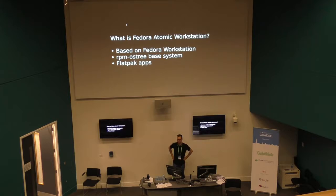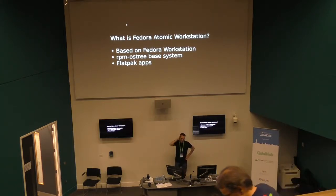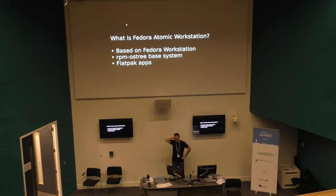So what is Fedora Atomic Workstation? For a long, long while, pretty much all Linux distributions have been put together based on packages, and that has served us really well so far. But the system also has a number of disadvantages. One of the disadvantages is that updating is really complex. For example, on a package-based system, if you do online updates, then there's always the issue that running apps don't get shut down properly. So if you update something in the background and then continue using an app, then it might crash or not find its data or something.